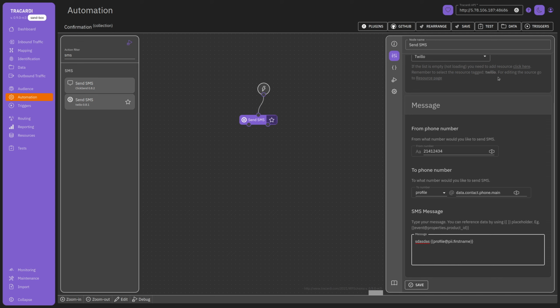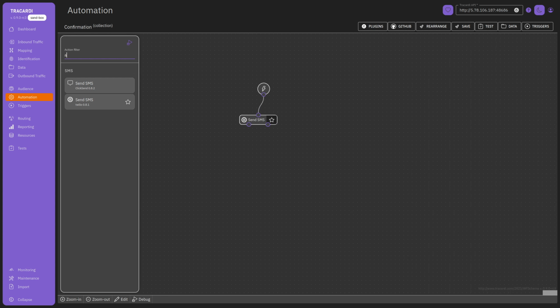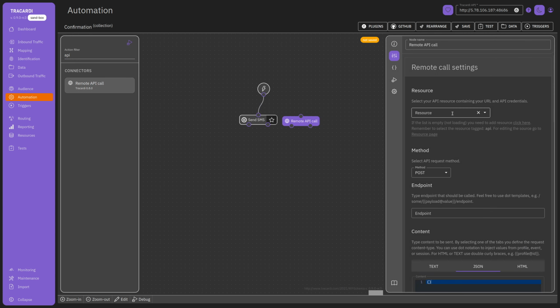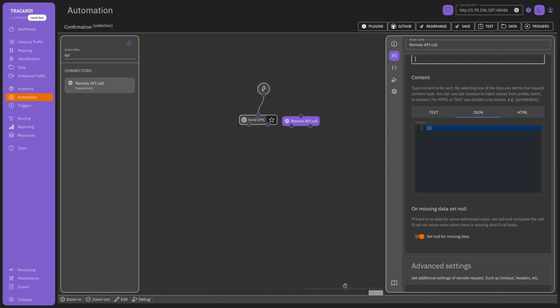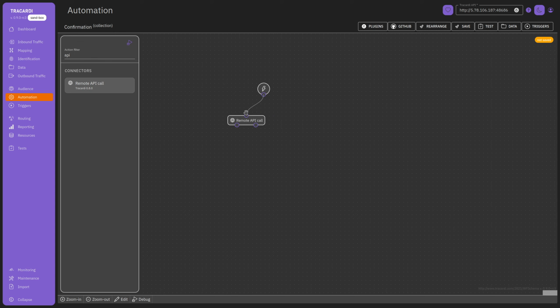But also, because big companies don't use, you know, they have like a dedicated system for sending SMSs. There's basically a simpler way. You can just connect an API to the API, the same. Or define here an API, define an endpoint, and send all the data. And this can also be done by some external system. So this time when the event comes, we can connect to the API and send some data, and that API will send an SMS.